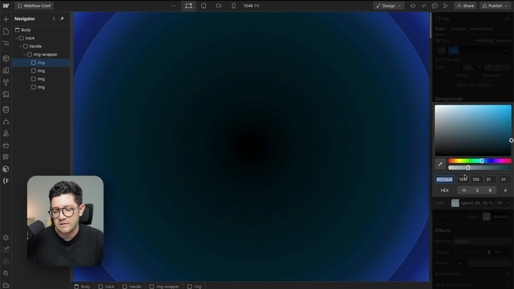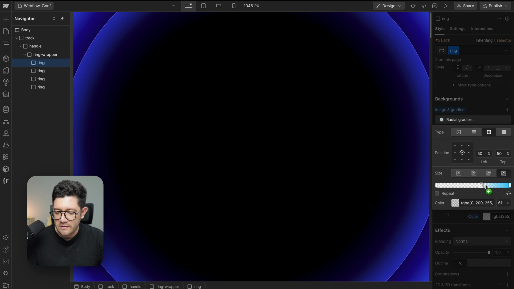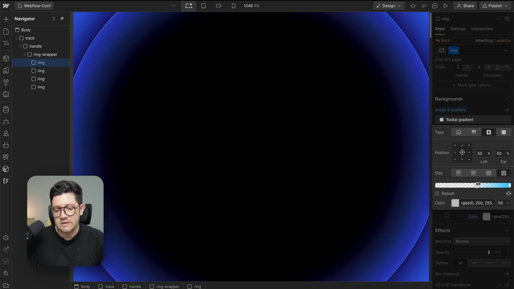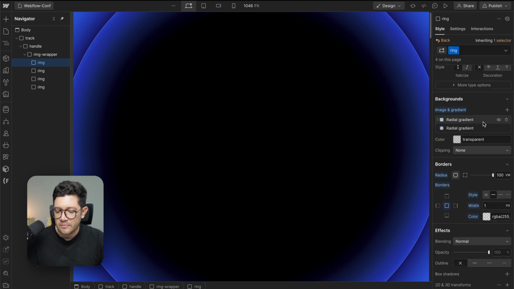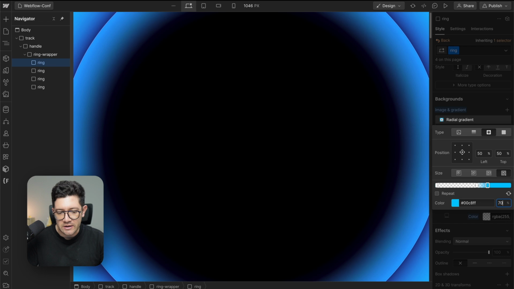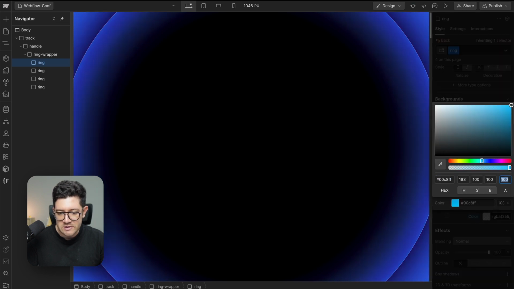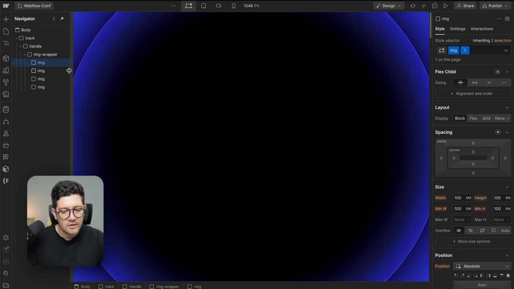So one of the tricks is that I like to use the same color like that when I'm using transparency, because that's going to match very well the gradient that we have with the shapes. Let's reduce a little bit the transparency of this. Let's desaturate it a little bit like that. And now that we have the setup for the ring, let's keep going with the rest of the rings. So this is that size.